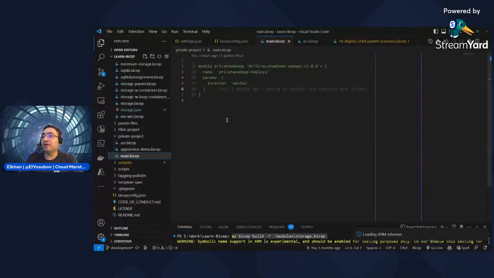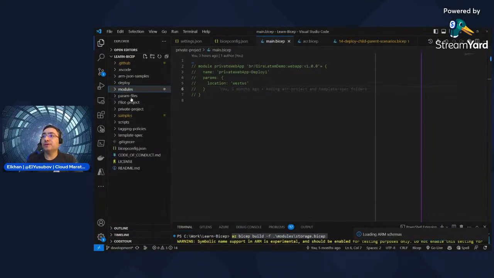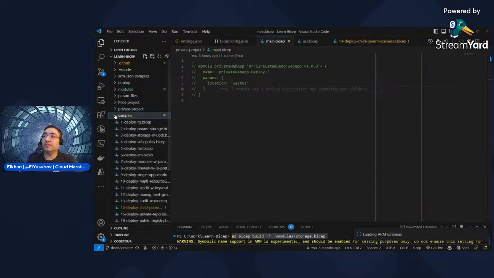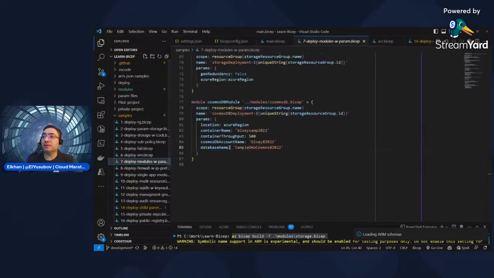If we go here, for example, into the representation where I'm going to show you a sample from the same repo, you can go into the samples. And here, if you want to see the modules, for example, you can click on number 7, the plugin number 7.